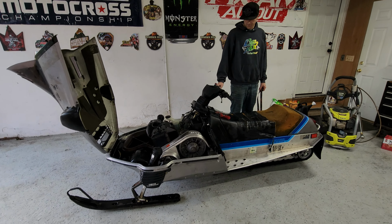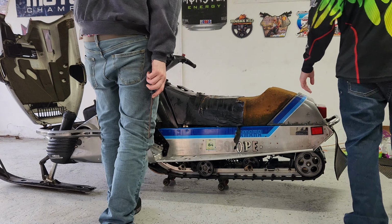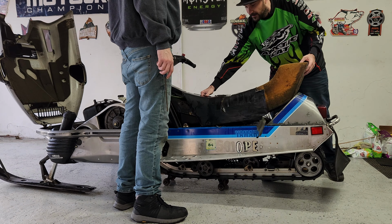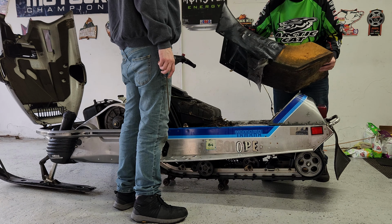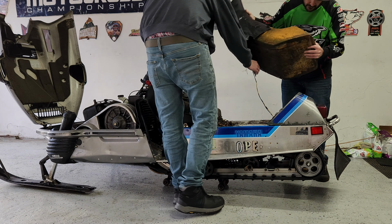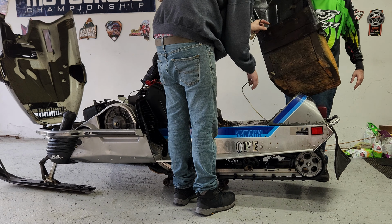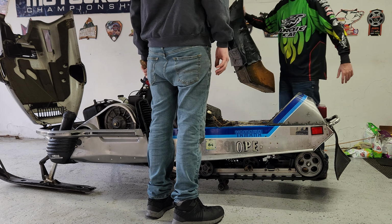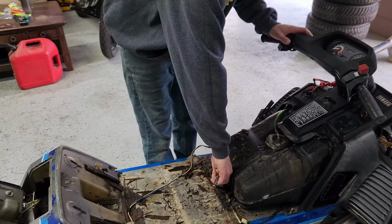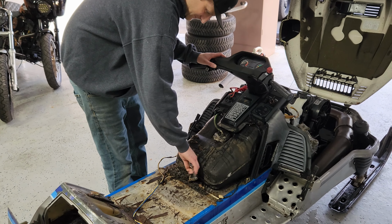All right, let's turn some wrenches, man. Let's pull the seat off there. Did you already get those bolts out? Yeah. Is it gonna come right off? Probably. Oh yeah. Don't break it. There's a light. The plug got unplugged. There's one. Yeah. Hang on. Okay. Cool. Should I put this outside so it dries? Yeah. It's like having a broke down four wheeler. It's like a tank. It sucks.